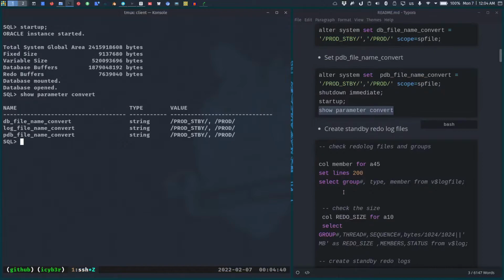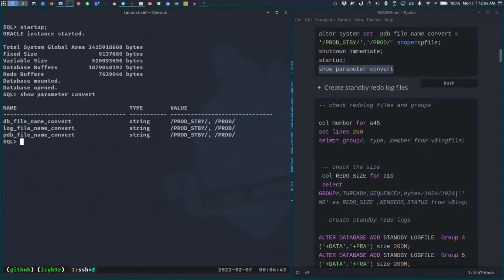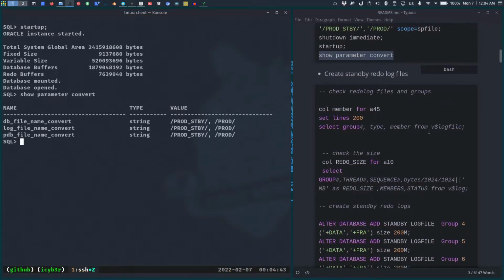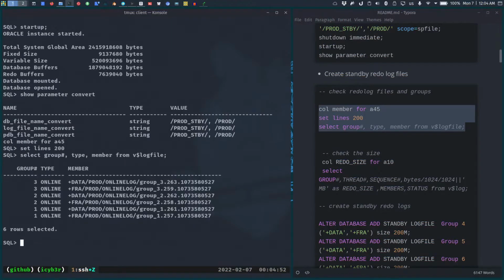Now, of course, we need to create the standby redo log files. And this one also is important. Let us check how many files we have. We can see we have 3 groups and they are mirrored between data and FRA disk groups.